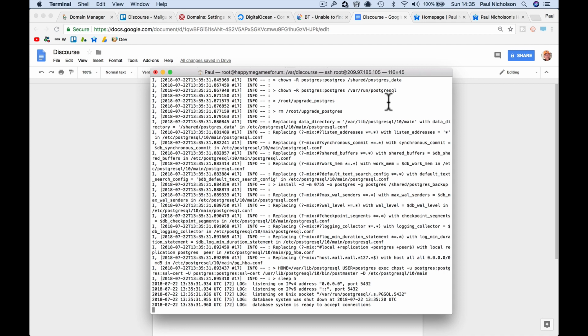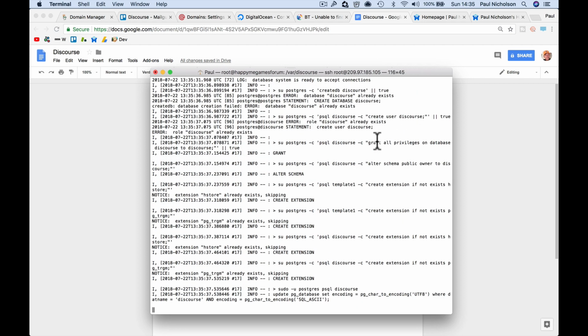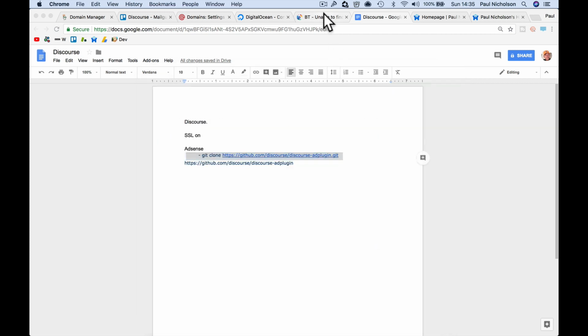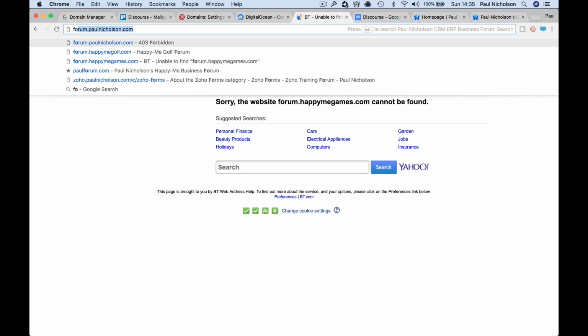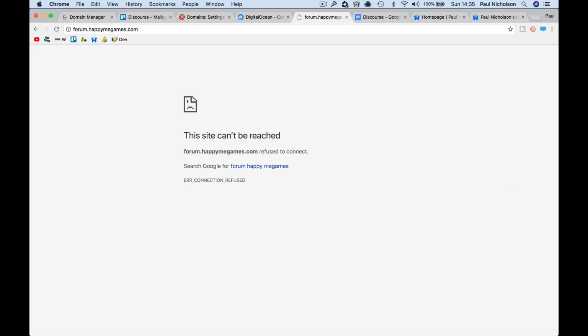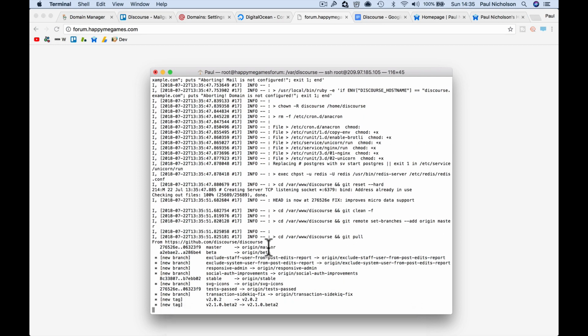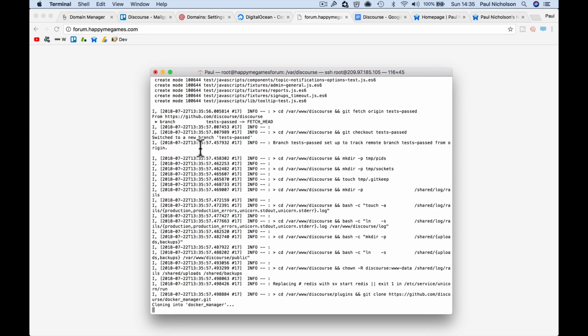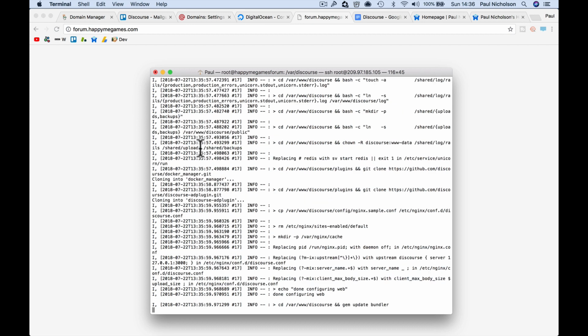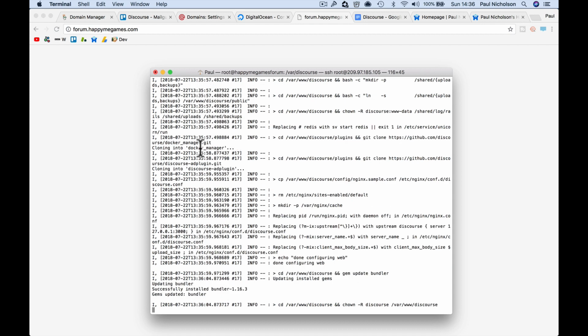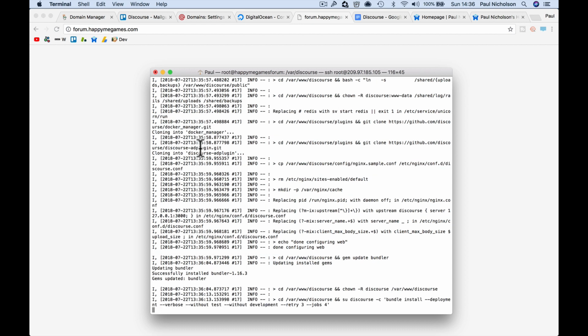While you're doing that, the forum will be down. So it's good to do it the first time you do it. So now this is good because it means the DNS has taken. The forum will be down when you relaunch that Docker, when you relaunch the app, so you want to do it at a quiet time. Obviously, at this point, you're doing it on initial setup. But if you want to come and add a plugin later or change settings later that are involved in that app.yml file, when you rebuild the app, it will take you down for 5 minutes. Okay, so just be careful with that.